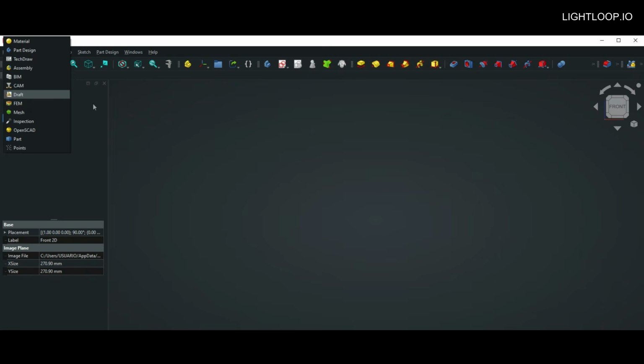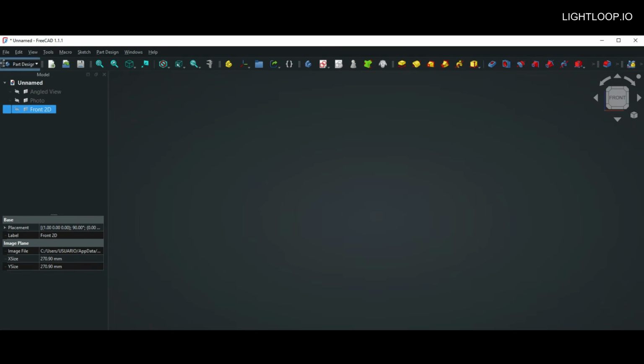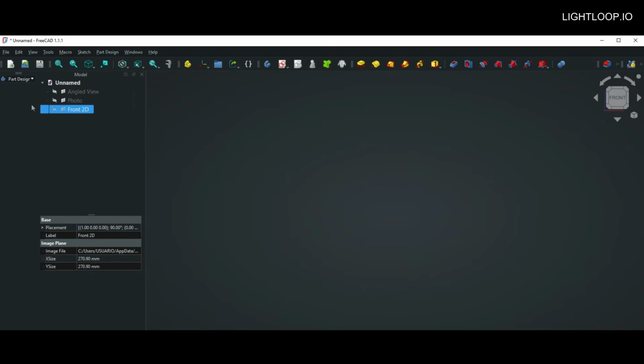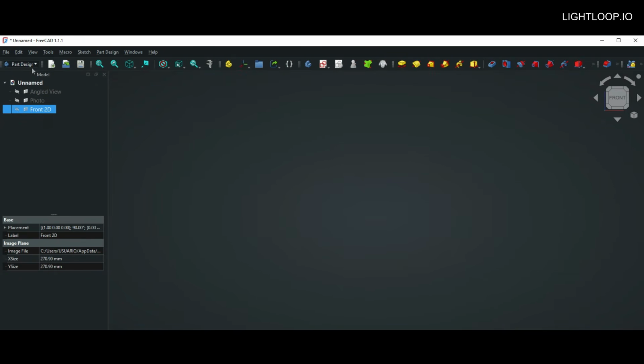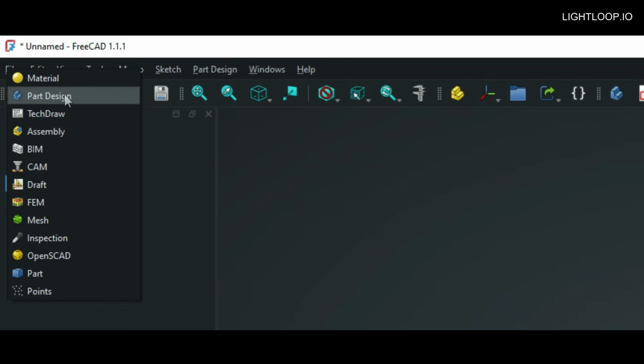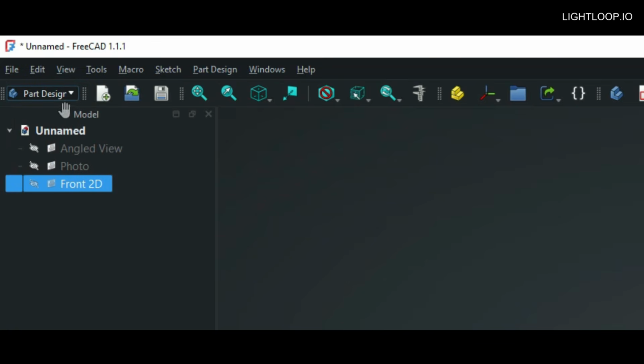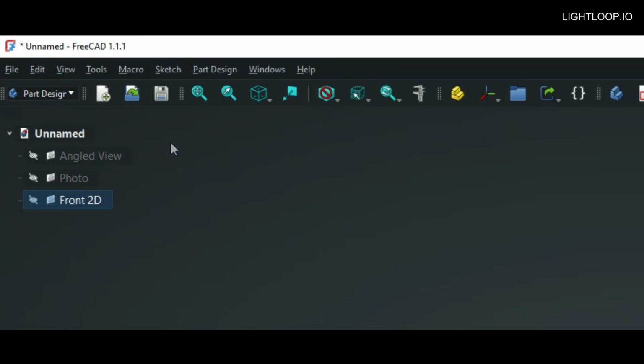Now you can reposition this toolbar however you like. You can move it back up to the top row if you want, or you can even dock it vertically along the left side here to free up space at the top of the screen. So make sure Part Design is selected here by default, either as the active tab or as the selected drop-down value. Now for the left sidebar, you can select the toggle overlay icon right here to make this sidebar transparent if you prefer.